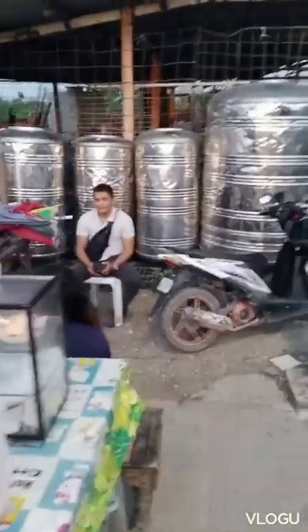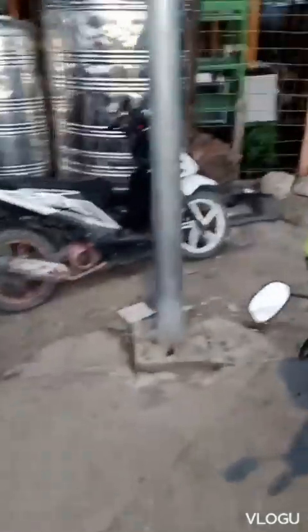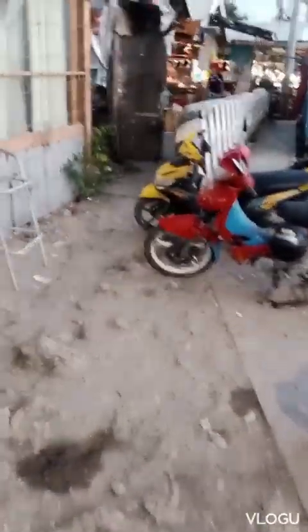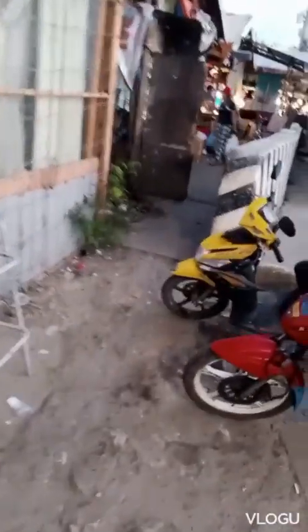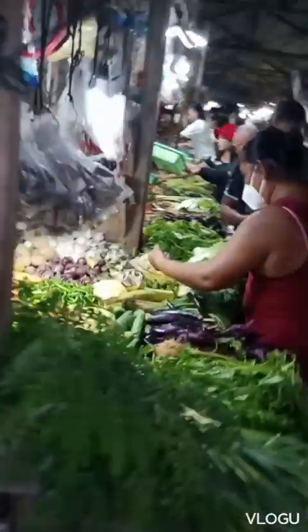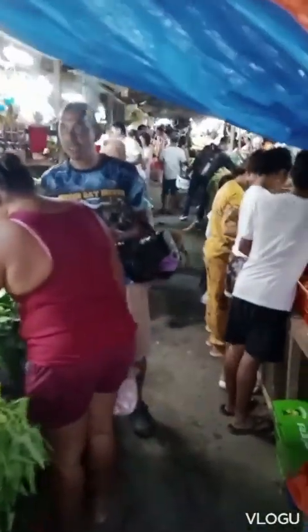We're going here to the Ibabao Cordova wet market. And everybody's very friendly and nice. And this is the back entrance to the place where we go. And this is where we're gonna buy our fish and our veggies. I came here before and tried to make a video, but there wasn't very many people here, so I've got to show you how it's like in the evening time when everybody is here.